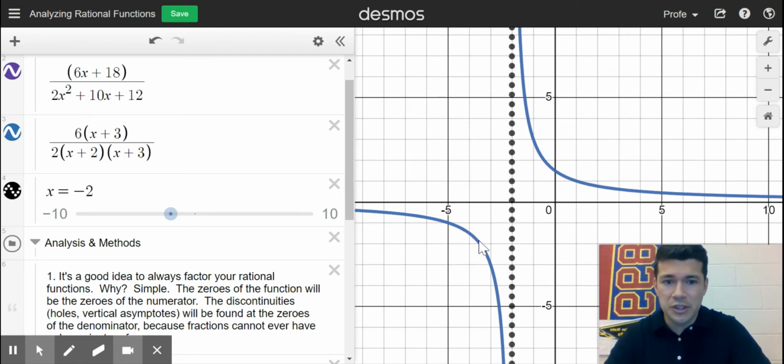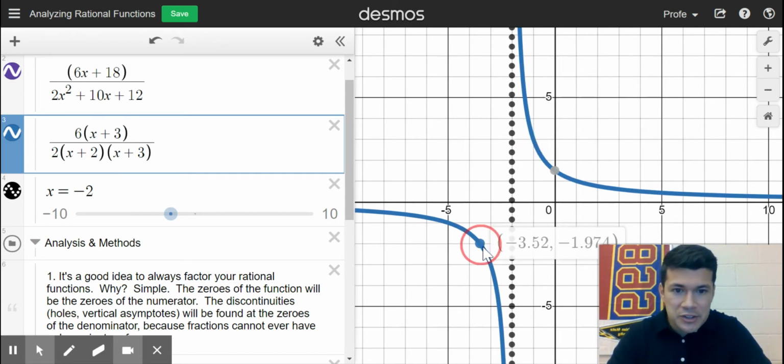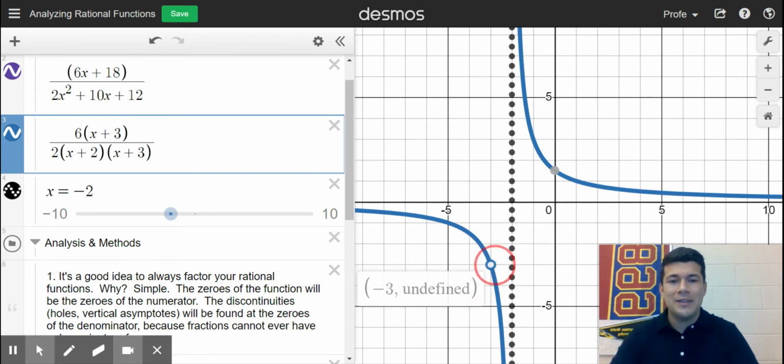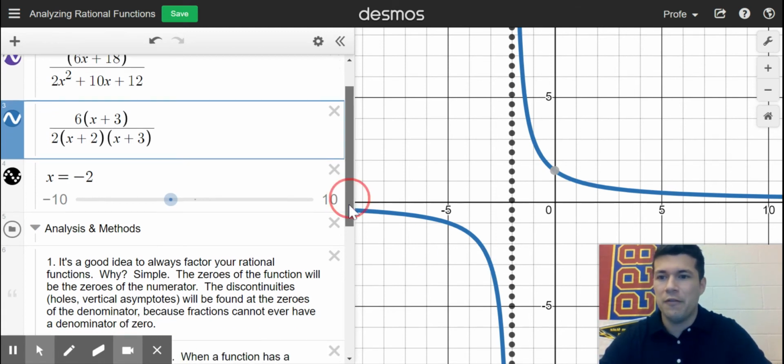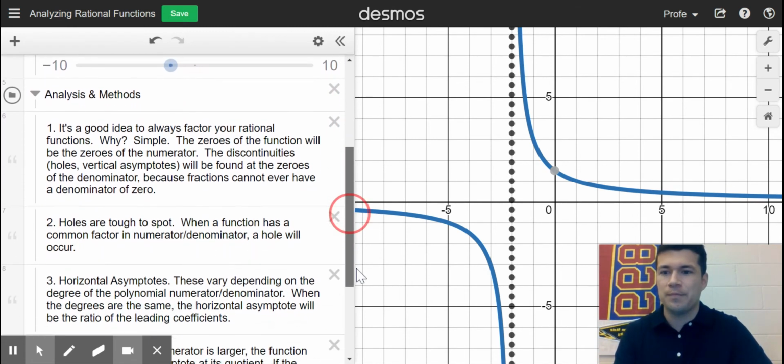Then if you look closely at x = -3, when I try to trace this graph here at -3, surprise, surprise, boom. That's actually undefined. -3 has a hole right there. So this is an undefined point. -3 is not part of the domain. Neither is -2. Those two are called discontinuities, and they're found with the zeros in the denominator. Short story: a denominator cannot be equal to 0. When a denominator is equal to 0, you have an undefined fraction.